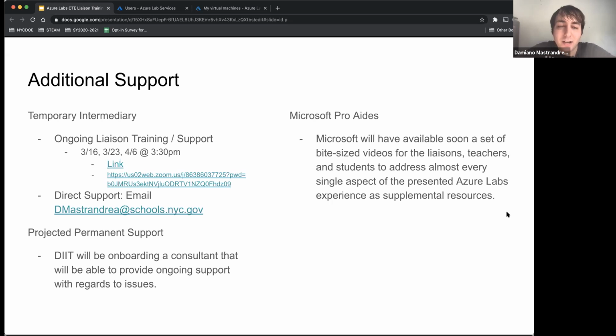After getting the liaison role and you log into labs.azure.com, you can start pulling those registration links. I think most schools have three links in total, if that at all. And you decide. If you need to have a meeting with your school leadership to figure out the best way to roll it out, that's what you've got to do next. If you are the type of person that's allowed to just talk to teachers and jump right into their classrooms, go ahead and do that. The product as it stands has already been implemented. It's just a matter of the user doing that step process that we've illustrated as part of the demonstration for today.